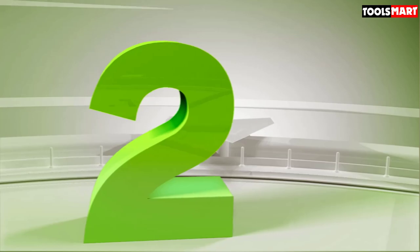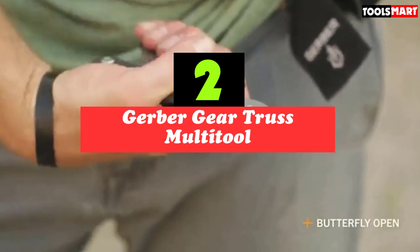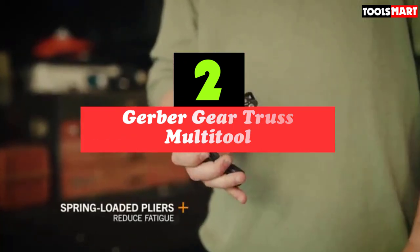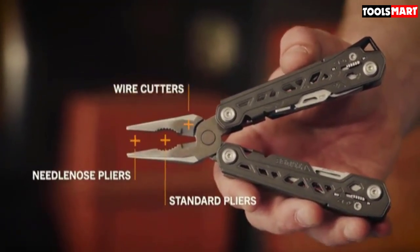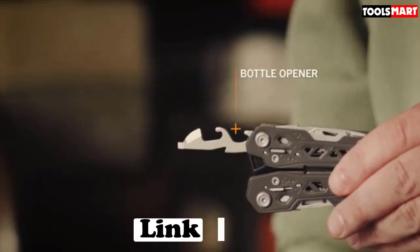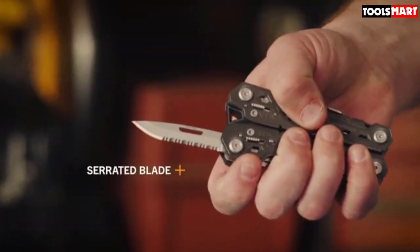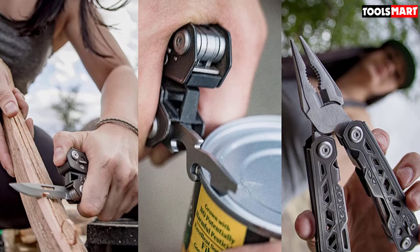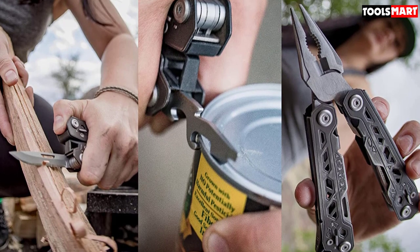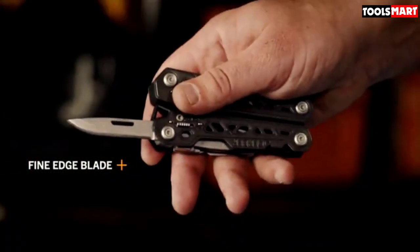Second on our list is the Gerber Gear Truss Multi-Tool. The Gerber Truss is a burly multi-tool, thicker and wider than many others, so this isn't a tool to slip in a pocket. We appreciated the nylon sheath for carrying it on a belt or pack strap — it was initially a little tight before we broke it in, but that's preferable to a tool that's too loose. Security comes from very strong magnets that keep the Truss closed, useful if you prefer to hang it on a lanyard through the dedicated hole on one end. We liked the two-sided lock release and quickly became adept at pulling it down with our thumb and index fingers. As with several other models, all tools except the pliers are accessible from the outside of the tool frame.